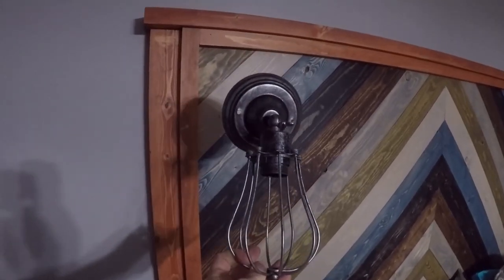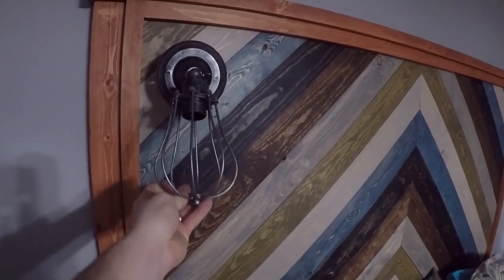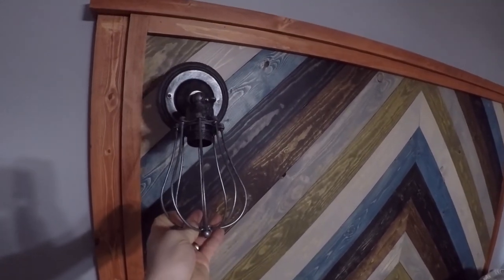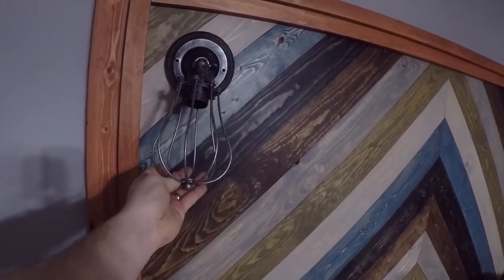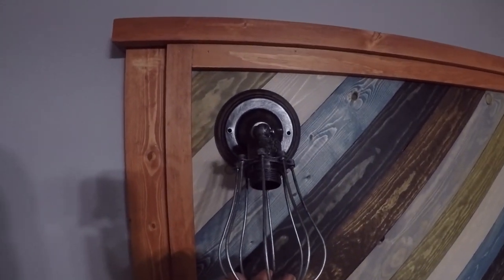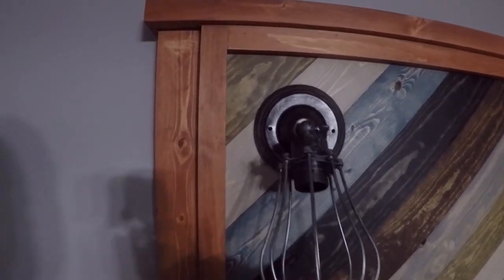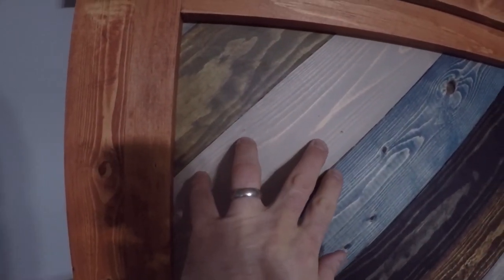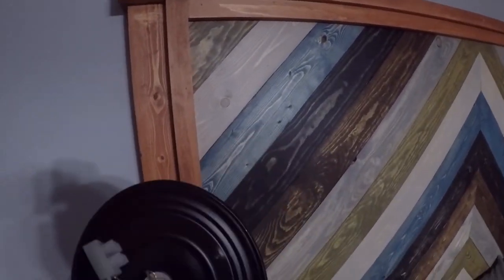All right, so I got these lights off of Amazon. Kind of like a cage light. I was gonna put them on the top corner of the bed frame. So basically I'll just put it up there like this right out of the box and mark the two holes. So you can see I've already marked the two holes here. Now I'm just gonna drill through them to attach it to the other side, and then I'm gonna wire it up. So I'm gonna put one on both sides of the bed frame here.